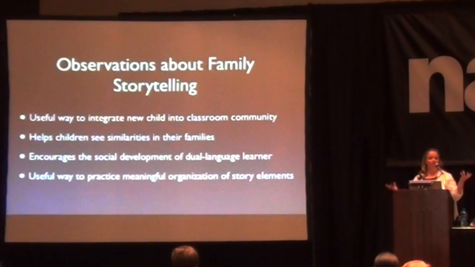And it did encourage the social development as well as the language development of a child who is a dual language learner. And the other thing that was very effective for this child was that he was practicing story organization. He was selecting photos, putting them together in a meaningful way, narrating them, explaining them. All of these are the cognitive processes that are needed for storytelling. And so he was practicing not only English language, but general literacy skills by using this project.